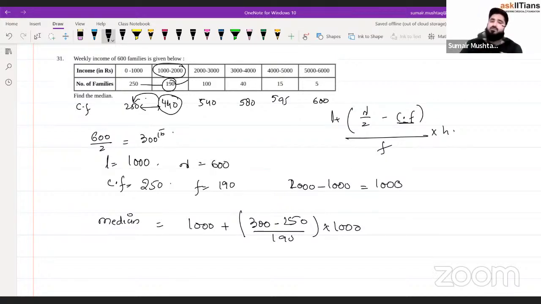See, one thing I want to tell you here, as I have gone through your papers, what you people are doing is you are doing this question without drawing this table. So I advise you that when you are going through this question, first of all, make the table. Okay, make this table, and after that, you can proceed with the question. Is that okay? Fine. Okay, very nice. You can get the value after that.